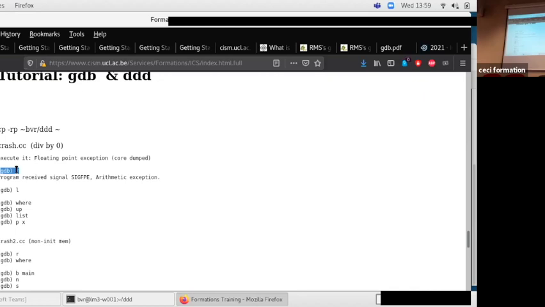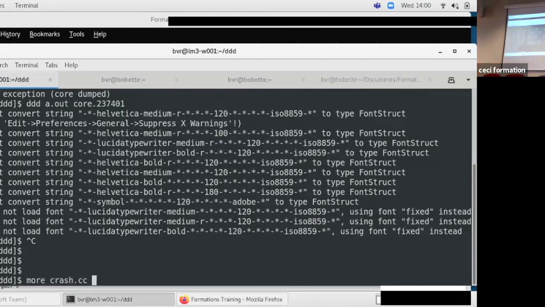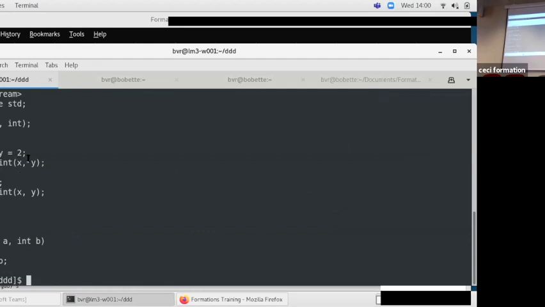You run it with GDB and you get the floating point exception. You can list it and you get the sources. You print where you are, and you print the value of X. And you see this is the main reason why there is a floating point exception, because the value of B comes from I there, which is 0, and it's not low. And then we make, of course, a floating point exception.